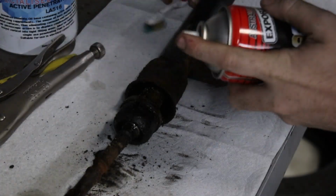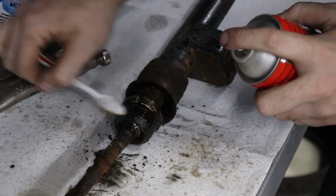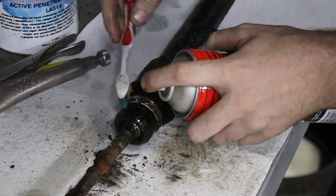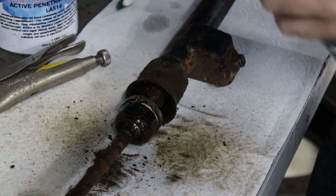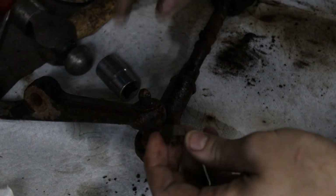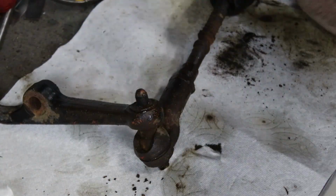So I'm not really sure how this is actually held together as far as how the rack ends are screwed on. I will stick it in the parts washer, but I'll give this a brush first, try and actually see how it's held together, because it's a bit long, so if I can get the rack ends off and then put it in the parts washer, it'll be a bit easier. Oh, I can already tell this is going to be hard.